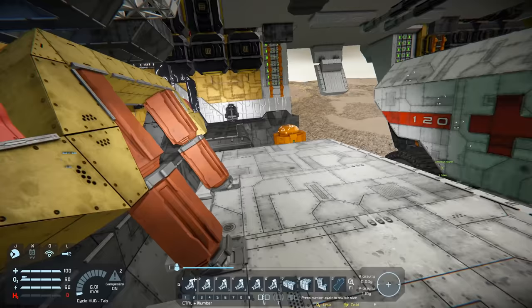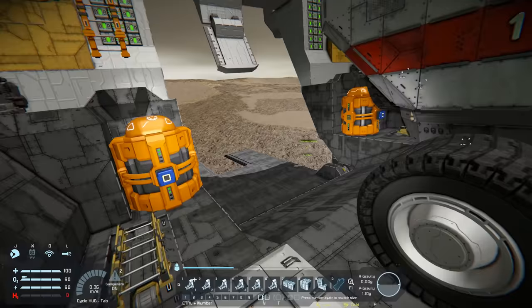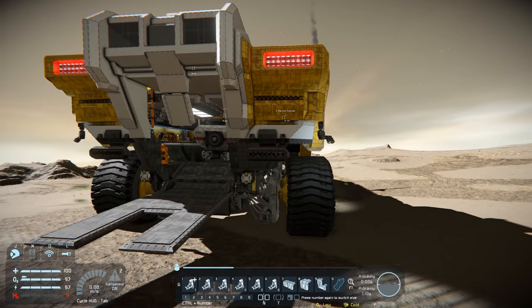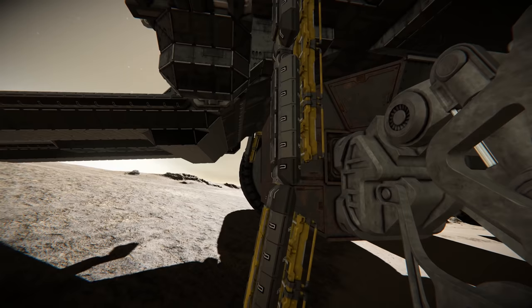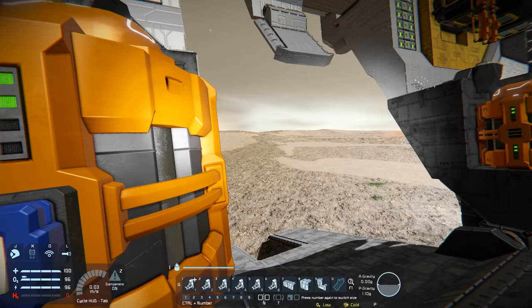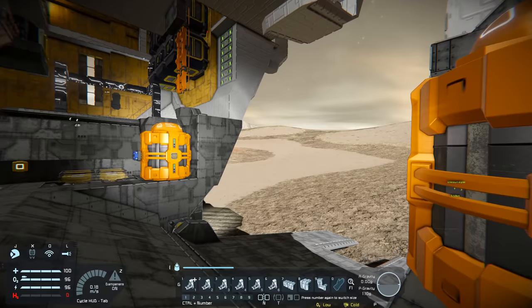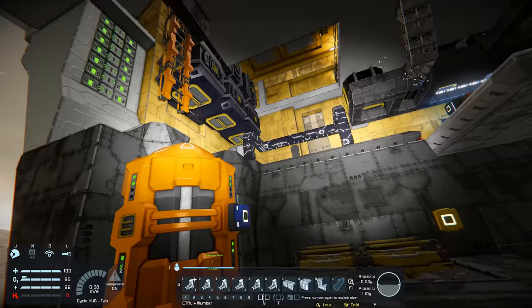Let's access one of the ramps — there we go, that one extends it down. So you've got ramps to lower and raise things up from that area. We've also got these deployable ladders that are really cool. On that side of the ship the little ladder dangles below, and hitting the key deploys the escape or entry ladder down — it connects up and you can actually use it to climb up onto the ship. There's also the ramp on the back — ramp extension and retraction — and it's a nice solid ramp design with a little interlocking latch at the top.